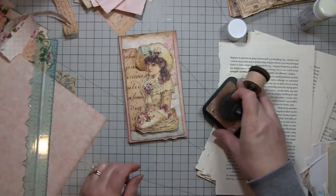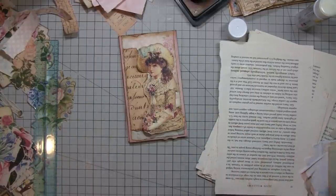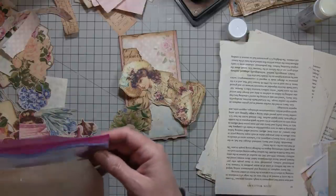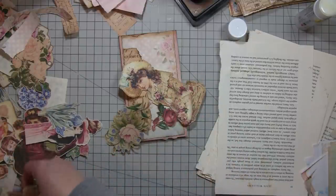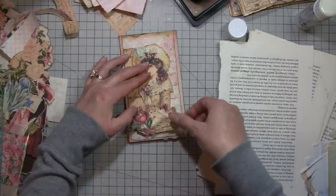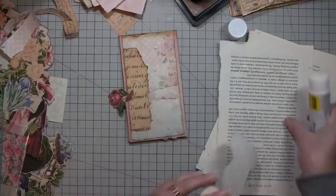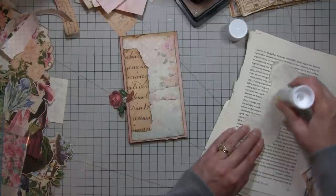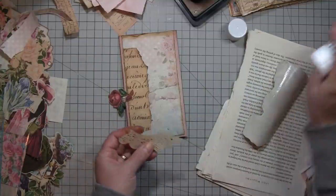They're so pretty, Lorna. I just really like them. Beautiful. Beautiful. Okay, and I know I have like a rose that has a little more red in it somewhere. Like that. Holding all kinds of flowers, but I'm gonna actually put it right there. Just a little bit of this doily left.